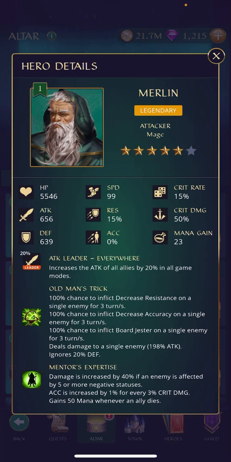If we go down to the abilities, he's an attack leader everywhere, so allies get plus 20% attack in all game modes. And then here's where the special comes in, and there's a lot of text here, and I should have known. The more text there is, usually the better the special is, because there's a whole lot going on. All right, let's read through it.